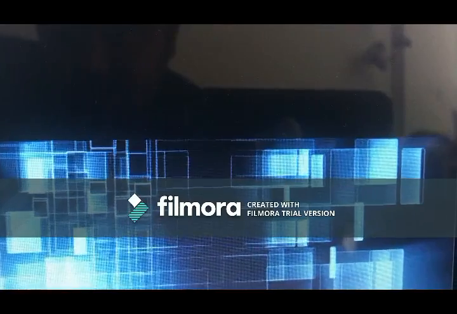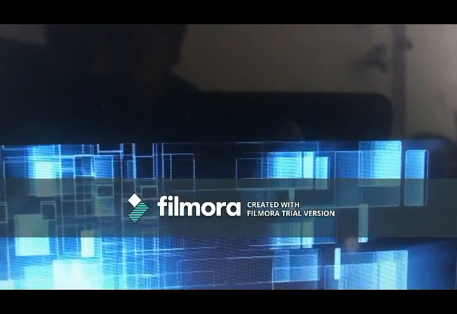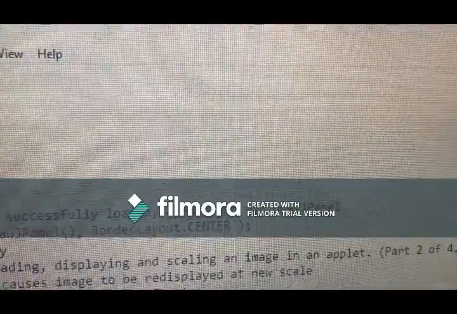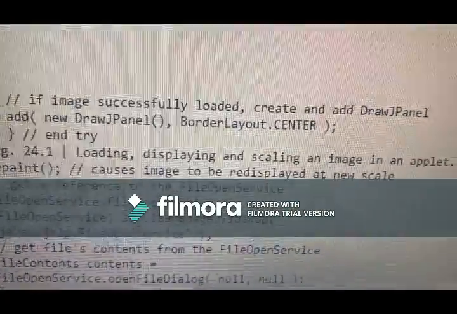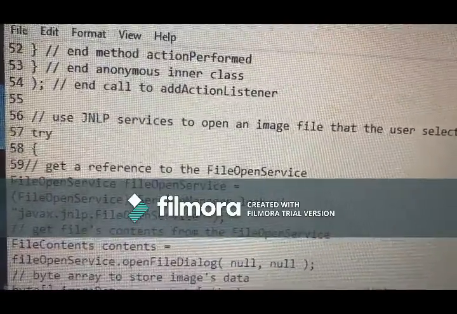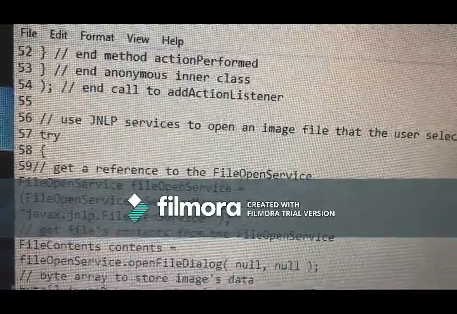Use the file opener service to open the file dialog. If you want, I can show you lines 65 to 66, and here it shows lines 7 to 9.